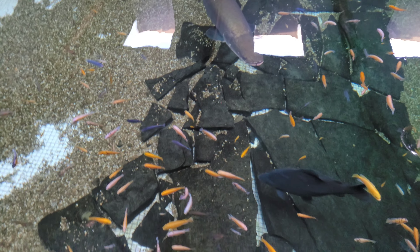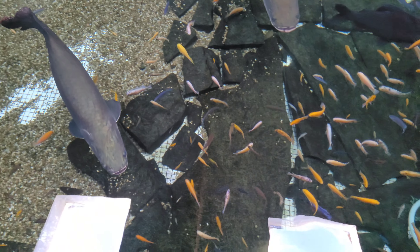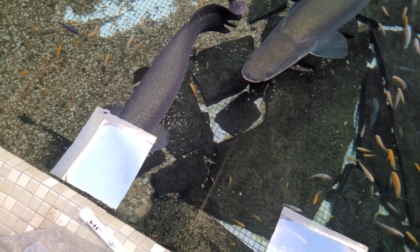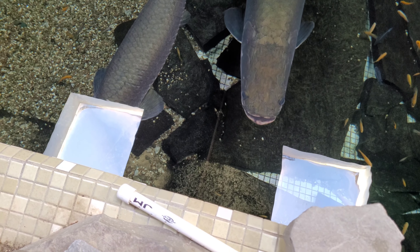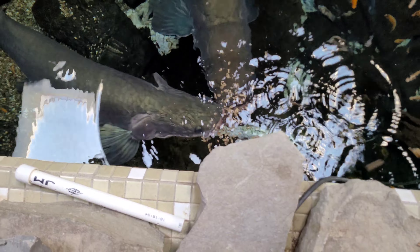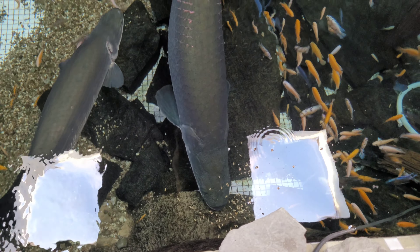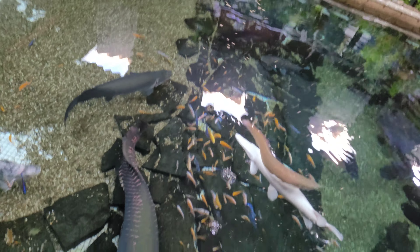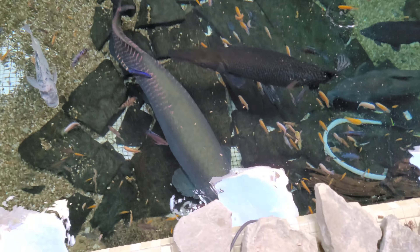Come on big boy, where are you? Come on, Brutus. Here comes the little guy. I'm not sure if Brutus is going to want to go or not. Nothing — oh look at that little one though, he sure does like them. He snatches them up. And we'll throw a little out for the cichlids. Sorry Brutus, buddy.